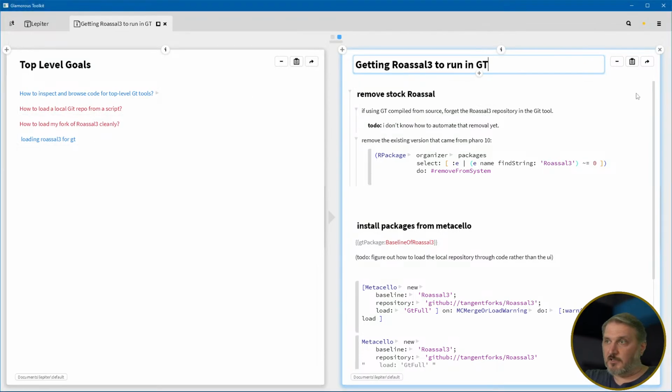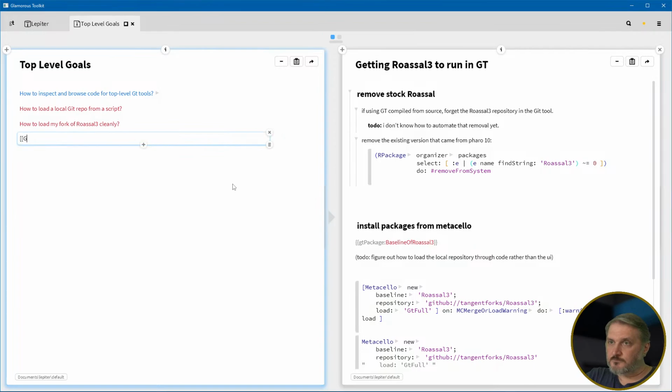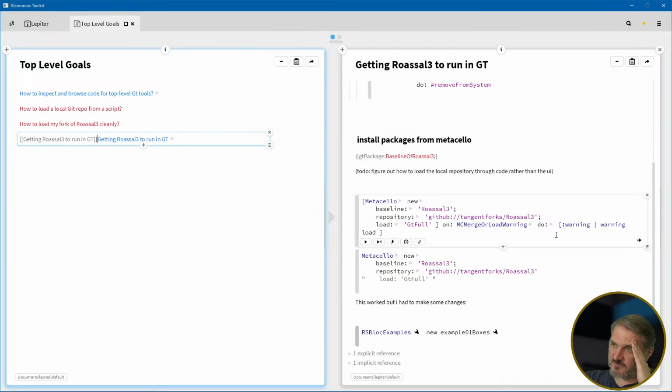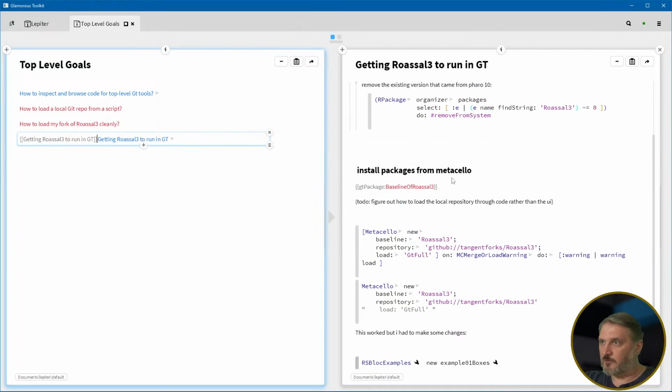Unknown link type, okay. That's my base goal. That's what I want to do, is get this to run. Right, install packages from Metacello. This is actually not useful, probably wrong.